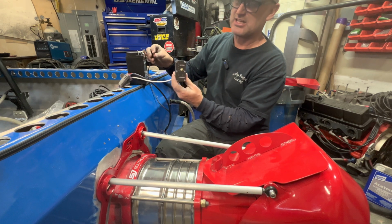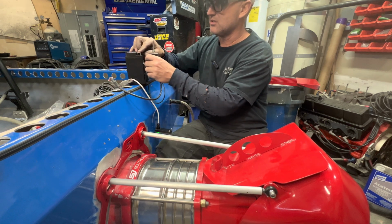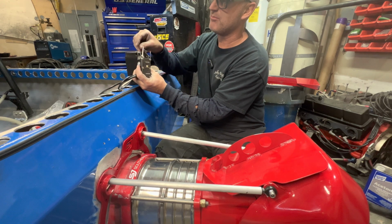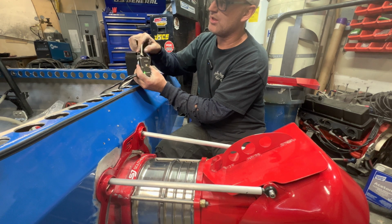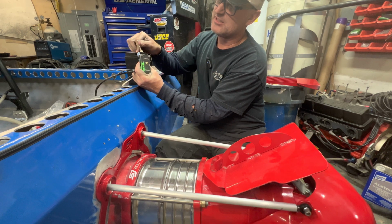Well, look at what Southern Jet did. They put some sort of a potentiometer. I don't know if I can do this. Let me try to do this. They've got a potentiometer in the actuator with a gauge. So now look, when this thing goes down, that's pretty dang cool.